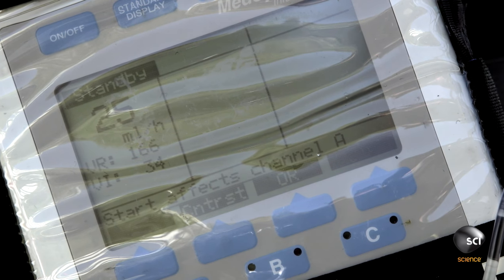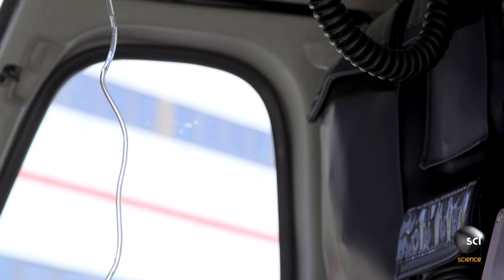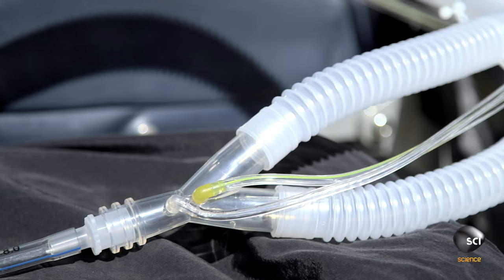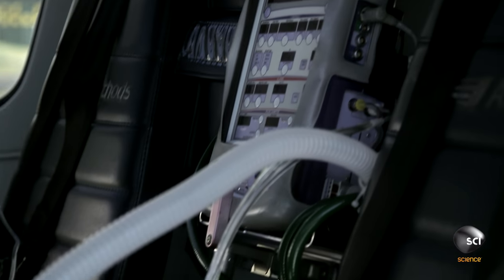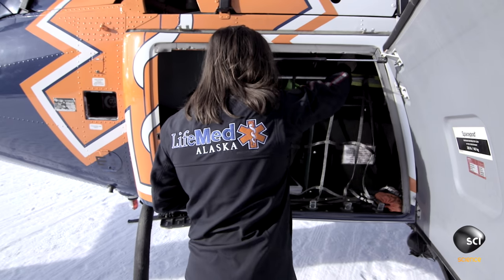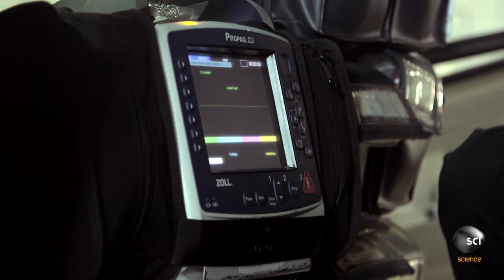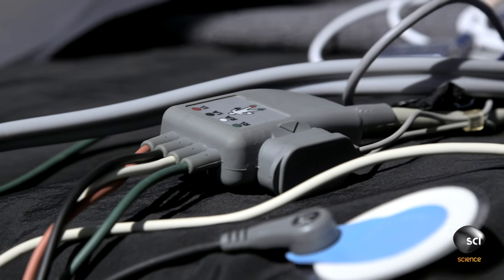The A-Star is equipped with an IV infusion system that can run three separate IVs to a patient at once. A liquid oxygen system holds more than 30 times the oxygen by volume than an average tank — this little tiny ball can actually hold like six hours worth of oxygen. The defibrillator holds enough charge to be used for six hours at a time.